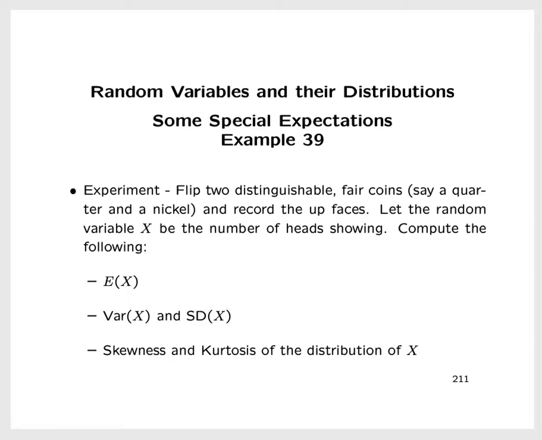Now we have looked at this example before. We found the PMF of x, we found the CDF of x, we looked at the graphs of the PMF and the CDF. And so now what we want to do is compute the expected value of x, in other words, the mean of the distribution of x, the variance and the standard deviation of x, as well as the skewness and the kurtosis of the distribution of x.